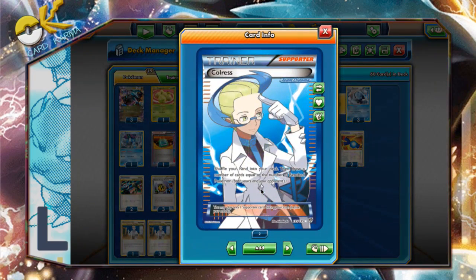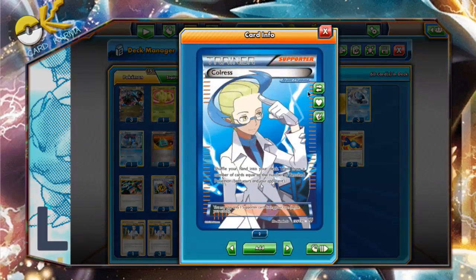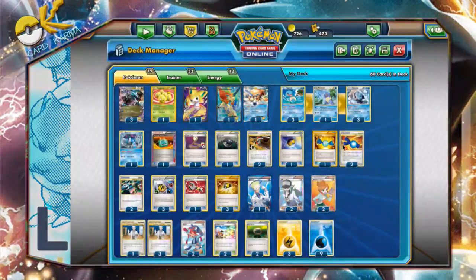1 copy of Colress. Since you are a setup heavy deck for the most part, you're going to be filling your bench, and Colress has a high ceiling in terms of you can draw even more based on what your opponent plays. So he's always good. Basically, if you just fill your bench, that's a guaranteed shuffle draw 5. And then if they have anything in play, you're already beating Oak for value.